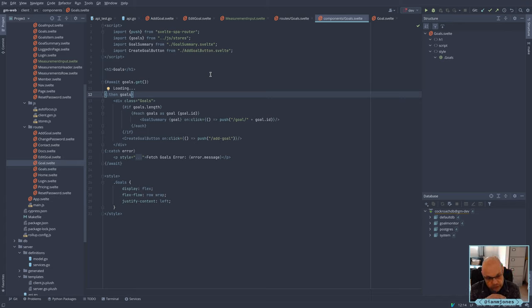No, I was right. So what I was thinking there was maybe that I could have the goal selector as part of the measurement input, but I'm not sure that's a good idea. It depends on if I want to reuse it in an edit measurement. I guess if I don't pass in a goal, and I am passing in a measurement, that wouldn't make sense.